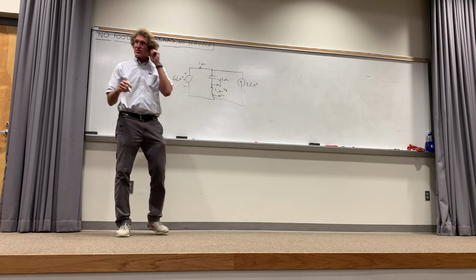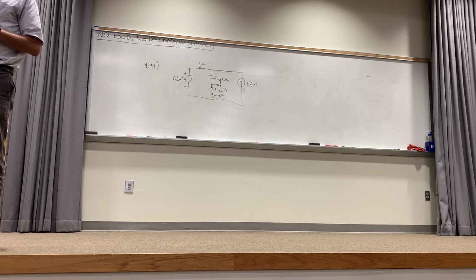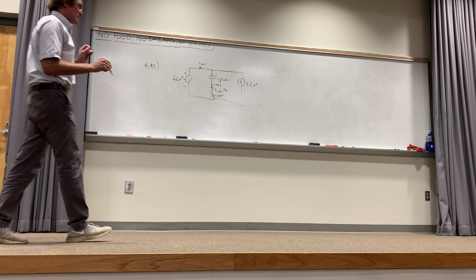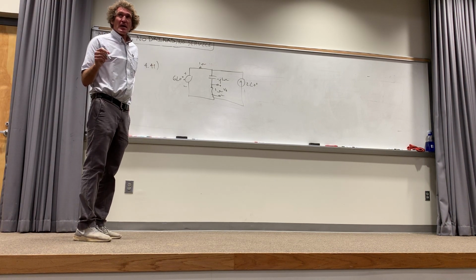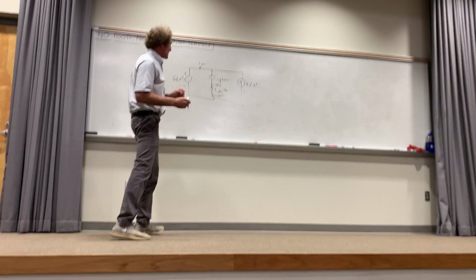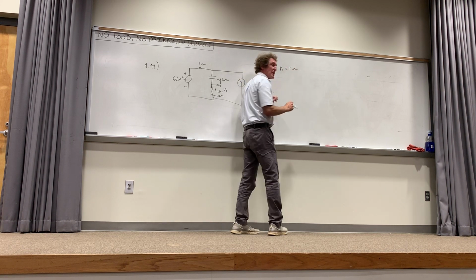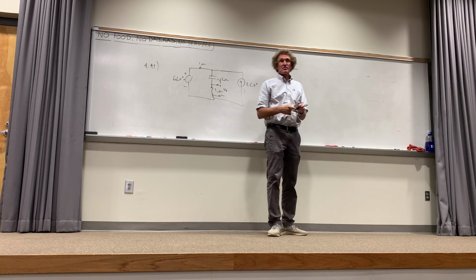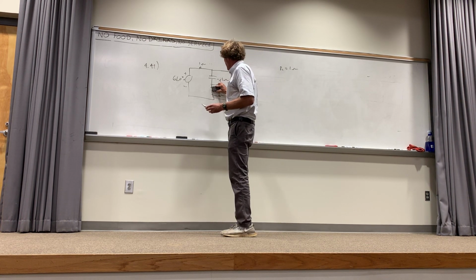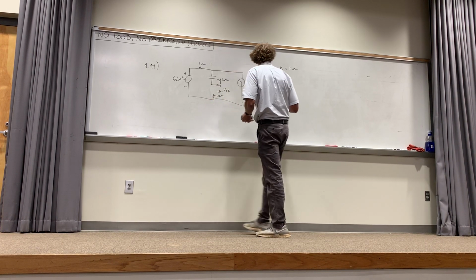So I'm going to use Thevenin's method of analyzing this circuit. Now make sure you know Thevenin's and Norton's. I haven't asked you anything about that on the test, but it's coming up. The next test you'll get that stuff, and probably in future quizzes. So the first thing I have to do is identify the load. Does everybody see that R load in this case is just 1 ohm? Now what Thevenin's theorem says is after you identify the load, you remove it. And now we look for the open circuit voltage here, or V Thevenin.